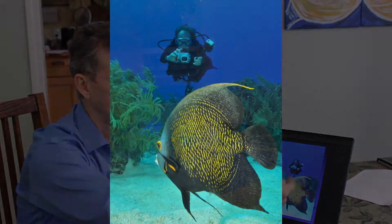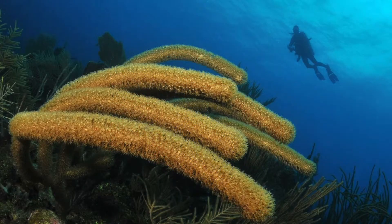Close focus wide angle is a technique where you use a wide angle lens and get close to the subject, and with size perspective distortion, the diver or something in the background looks smaller. This diver was really only two feet behind the angel fish, but it looks like the angel fish is much bigger than the diver. You also get great depth of field with a wide angle lens — almost everything remains in focus at various distances. You can see the diver in the background and coral in the foreground. This is called close focus wide angle.